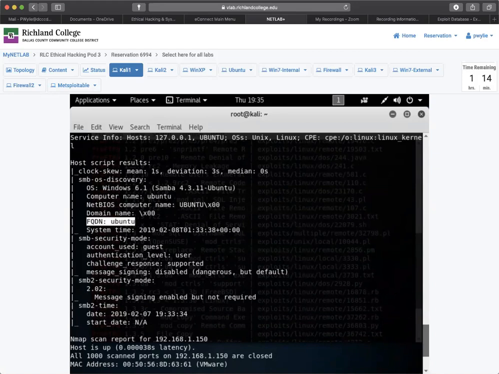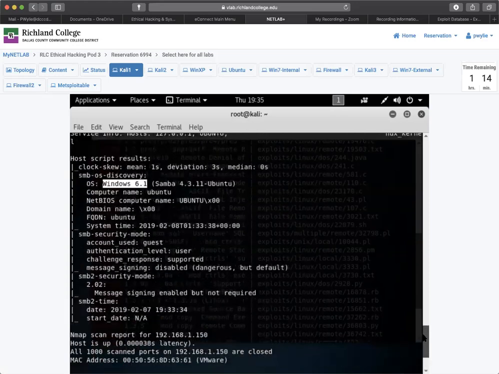This is one of the things where false positives come in sometimes. You look up here and it says Windows 6.1. The reason it's discovered as Windows 6.1 is because it's running Samba. You can run Samba on Linux machines and make it look like Windows. You're not trying to fake anyone out, but if you've got folders you want to share between Linux and Windows, you're able to mount those folders and get information. So that's why you use Samba.